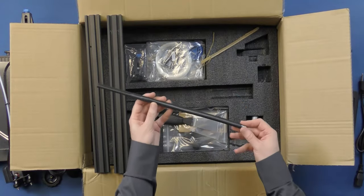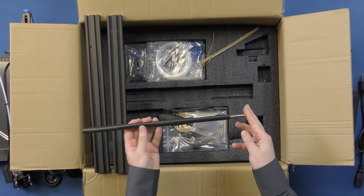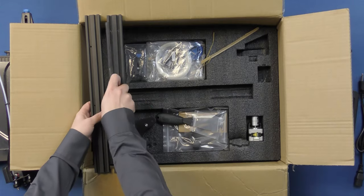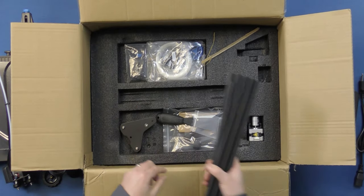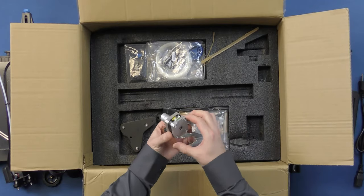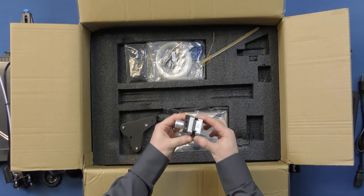So you can see that's a threaded rod. It's got some grease on it, so watch. That's why it's got that sleeve. But we're going to set everything aside here and get started. So here's the Z-axis motor. It has the rod coupling for that rod. So we'll assemble that in a moment.